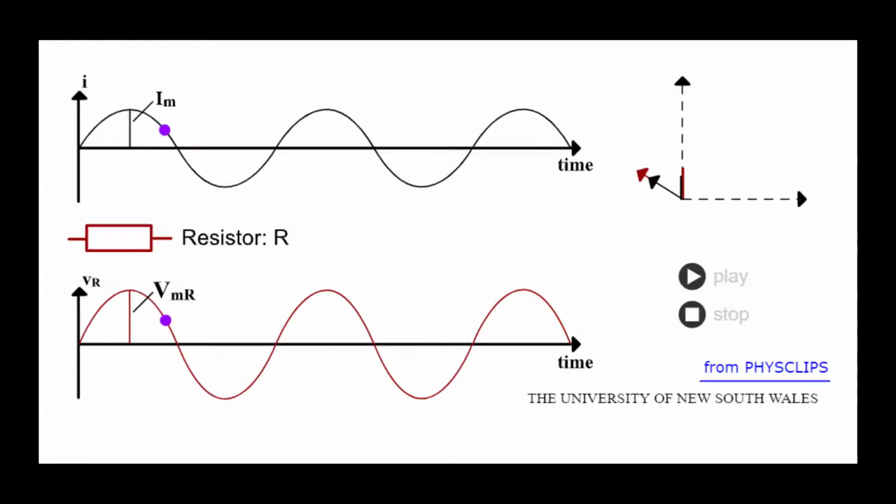There's no shifting between these two signals. You can see they both rotate in a counterclockwise direction, and that's convention. The length of these vectors corresponds to their magnitude or maximum values, and check out their projections on the y-axis. The magnitudes of those projections indicate the voltage value and current value at any particular time.